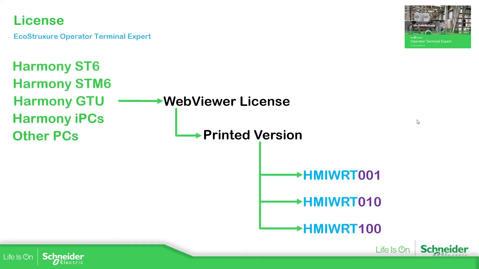I mentioned before the web viewer. With the web viewer, we have the possibility to remotely view the HMI using the browser on your laptop and replicate the HMI. For the web viewer you will require a license, and you have different licenses available: you have one for a single extension, up to 10. It's like buying a pack — a pack of licenses for one, a pack for 10 HMIs, and then a pack for 100.